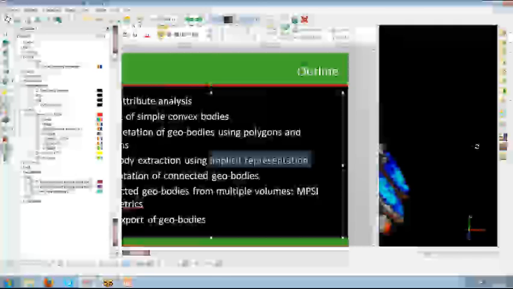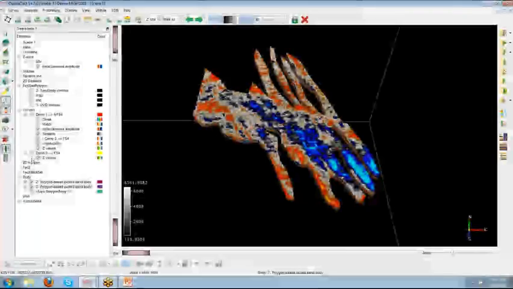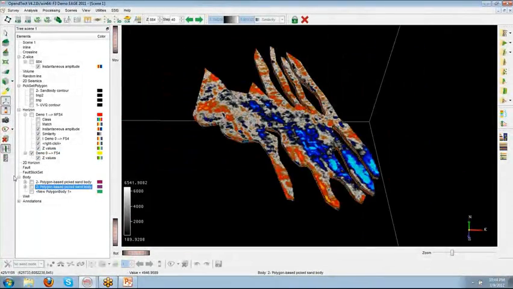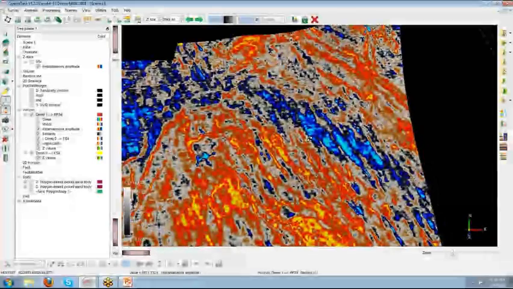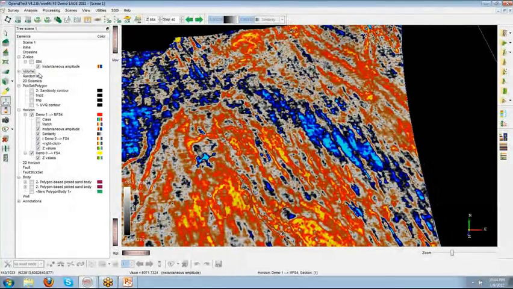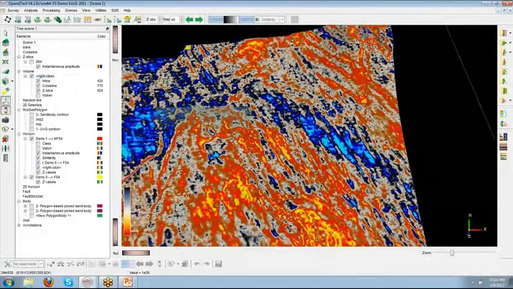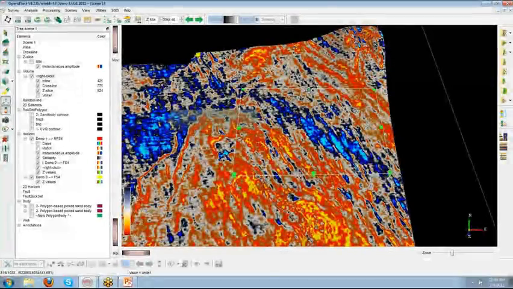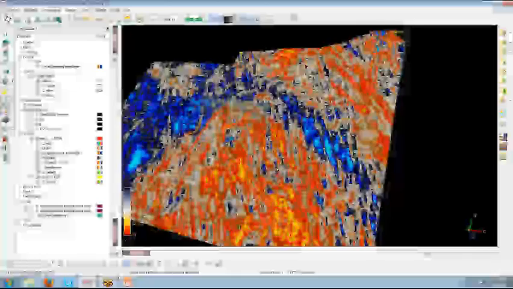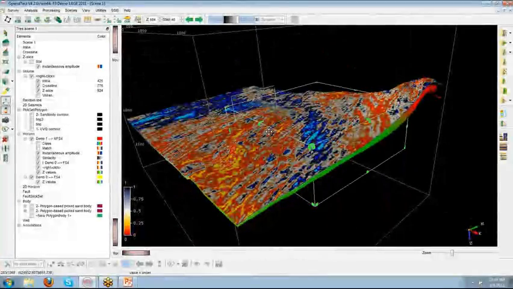How does it work? Well, instead of having this geobody that is here, I need to toggle off the display of the single element. Instead of picking on a horizon or a time slice, we'll add a volume element in the tree, and this will give us the usual volume probe that we can move around, and it will center on the anomaly we would like to analyze.